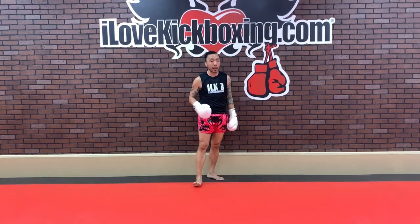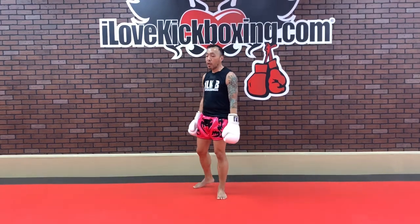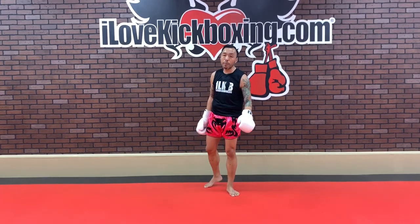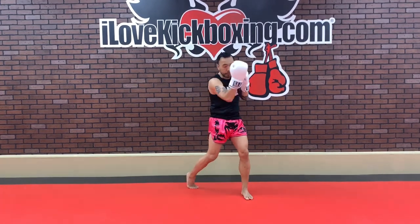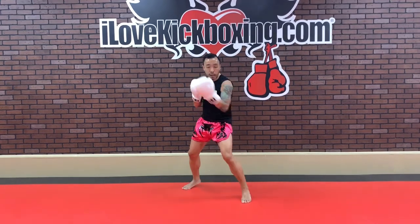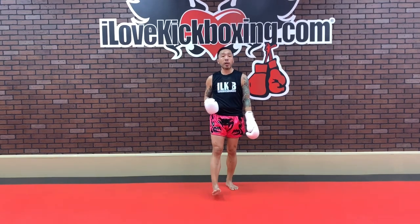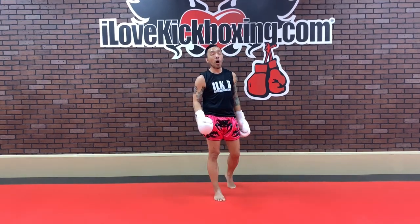Continue to work those uppercuts. Uppercut, uppercut, uppercut, folks. You only have about 15 seconds remaining. Keep it going, keep pushing. Manage your pace, manage your speed. Maybe go for power. Maybe go for speed. Either way, we're going non-stop. Do not let those hands move. You have 5, 4, 3, 2, 1, and time.